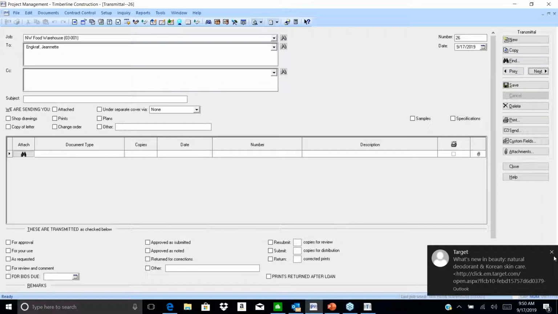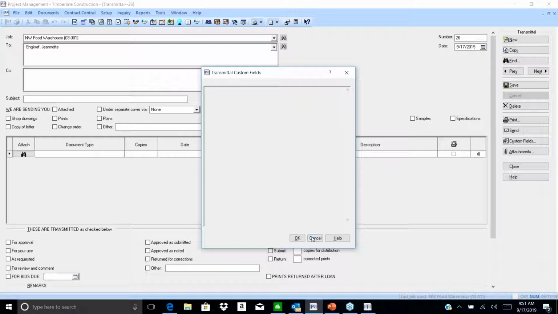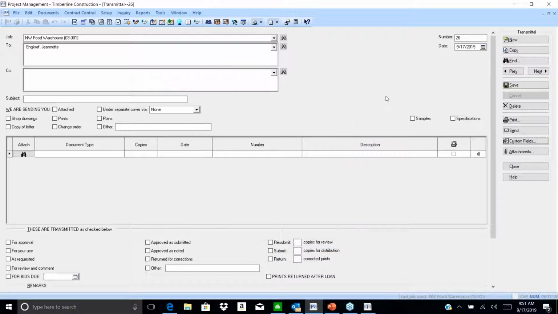If you need to delete a transmittal, there's a Delete button here. If you need to, again, print or send. If you have set up any custom fields for the transmittals, they will be located here. You have to set those up under File, Company Settings, Custom Fields.